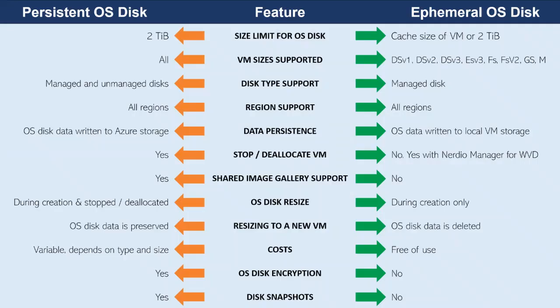Might be helpful. So again, this slide is more meant as a reference, not meant to go over step by step, bullet by bullet, field by field during the presentation. But as you can see, it's sort of meant as a cheat sheet, if you will. The VM size is reported, handy to have by. Disk type support in all regions. Ephemeral OS disks are available, so at least some types of the machines are available in each region, just not all of the types in all regions, would be my guess. Persistence, OS disk resize during creation only, and so on and so forth.